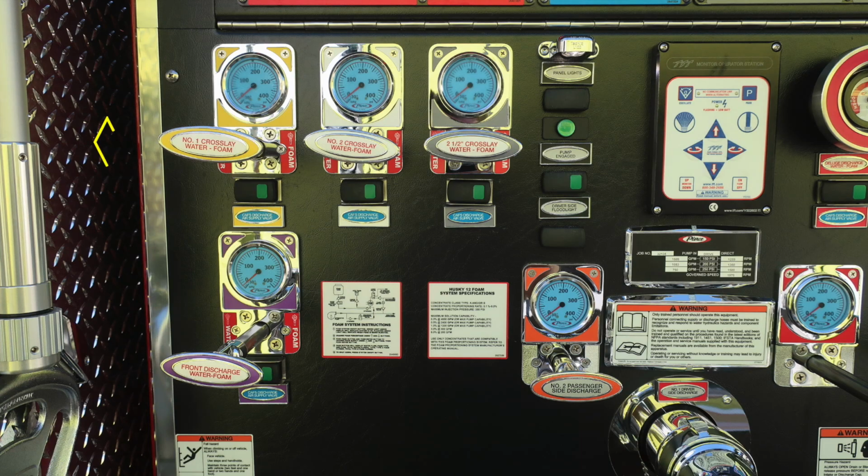We'll move down now to the discharges. First, working across the top here, number one, number two, and the 2.5-inch crosslays. These are all water and foam capable. The thing I'd like to point out is all of the discharges are color-coded and also individually labeled. Just beneath that, you'll find your CAF's discharge air valve. And as we move to the right, your panel lights.